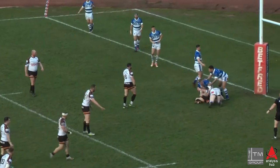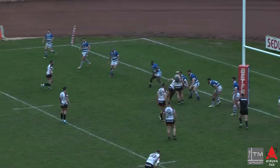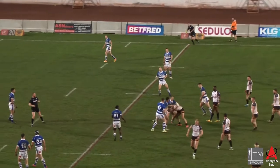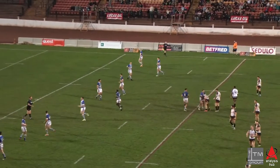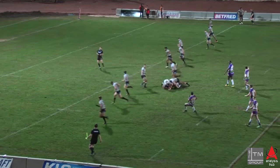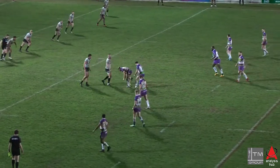Scrambling defence there from Tangata and Murray. He's going to play the ball. Doyle again here, six again as Doyle pinches one out of dummy half. The referee is going to be Jacob Fairbank. 45 seconds gone on the clock. Sent from the field for throwing punches in the tackle. Bradford have 60 seconds left on the clock as the Bulls take the game to the Centurions with Tom Doyle. That's tackle number three, pass and go.